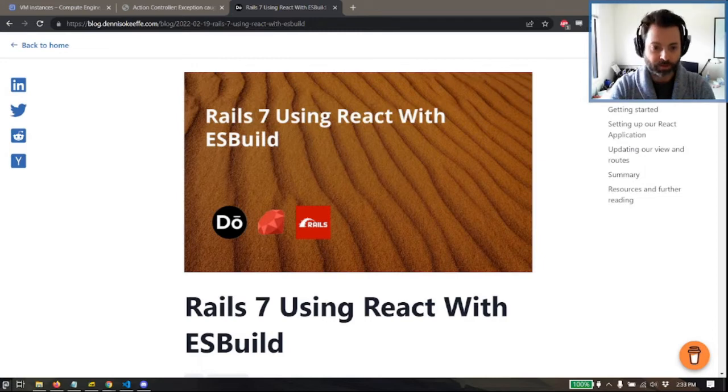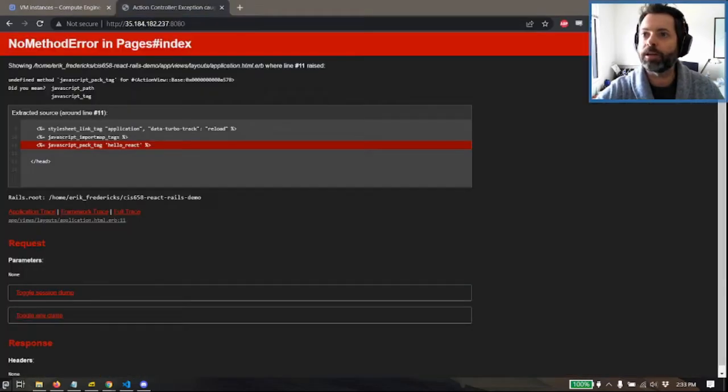So this demo is basically going to be, let's set up a basic Rails app, let's add React to the front. This one uses ESBuild, which is just one way to bundle up our resources. So I'm going to move this off screen here so that I can follow along. And here we see the fruits of my labor from a prior demo, which wasn't working very well. But let's go ahead and get started.